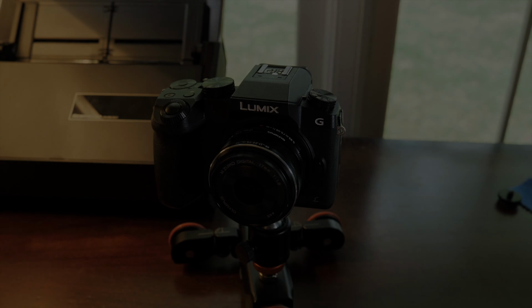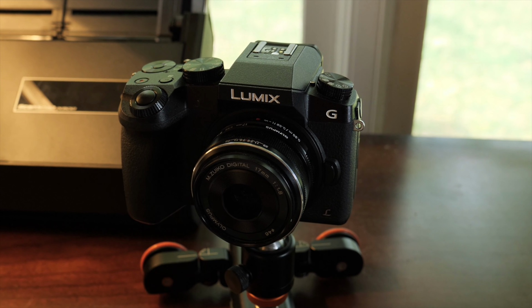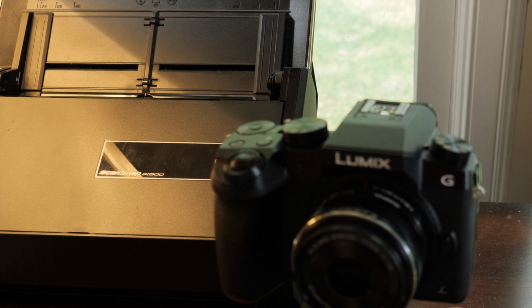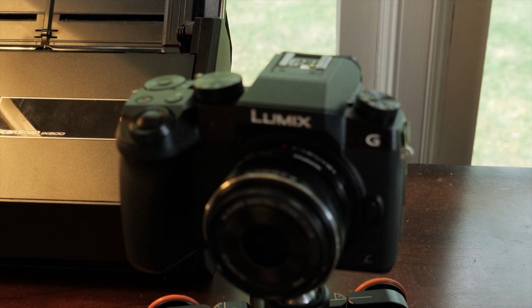Let me give you a demonstration of two different ways you could do that. I'm going to do one zoom in and I'm going to do one pan across, and I'll show you what that looks like. As you can see watching this video, my camera movement is slowly pulling in towards the Lumix camera, which I'm focused on. And you'll also notice that the focus stays pretty clean all the way in. Now this move is more of a left to right sweeping move while zooming in. So this is actually pretty cool as well. I can move the camera from left to right and then move in on the Lumix as well. So this is kind of a combination of two moves.